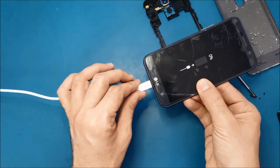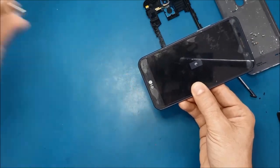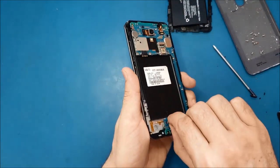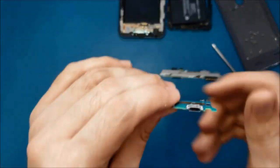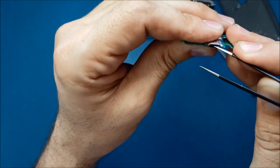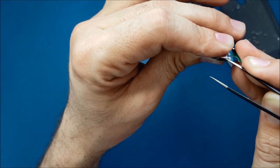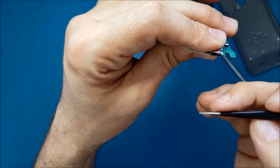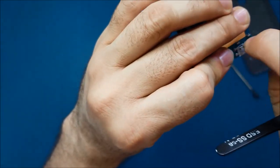All right, as you see, we still have the problem here. All right, so now I will still verify and make sure everything is all right here before I go ahead and replace it. So now I will check closely this part here, because I see that there is something black here, and I think this is one pin. I think it's rusty and it's broken inside, so it's going from here, but it's not connected well here.